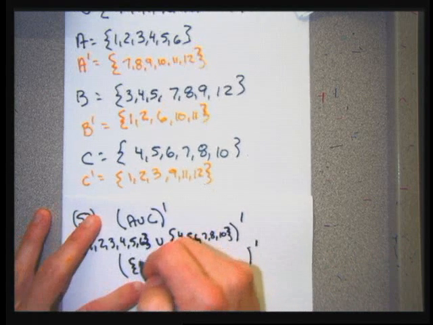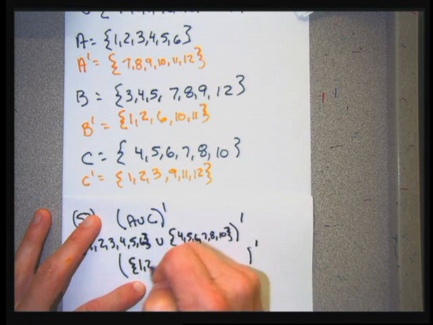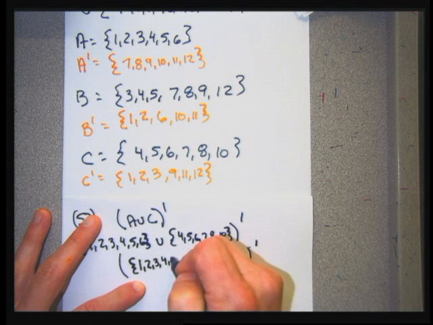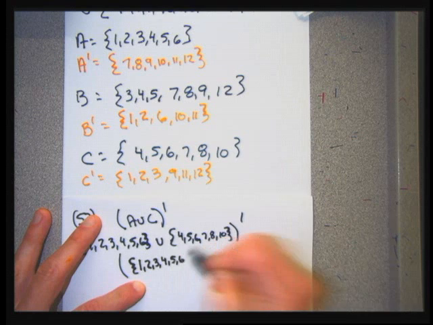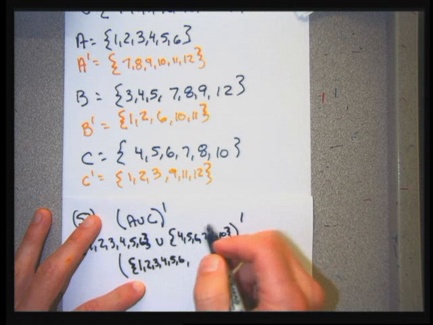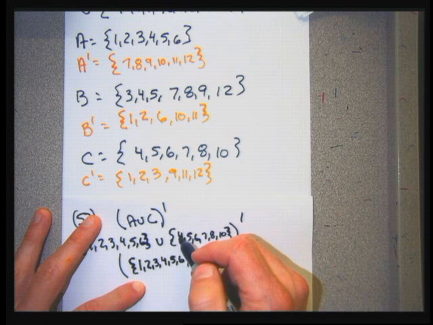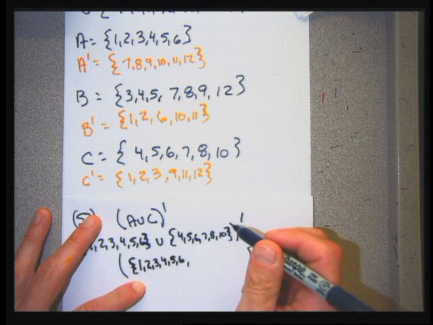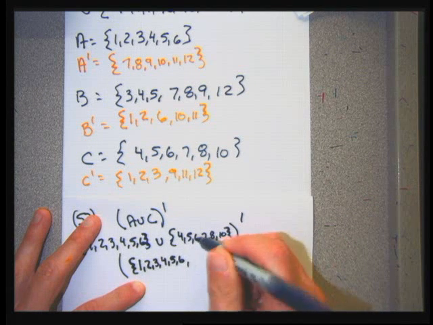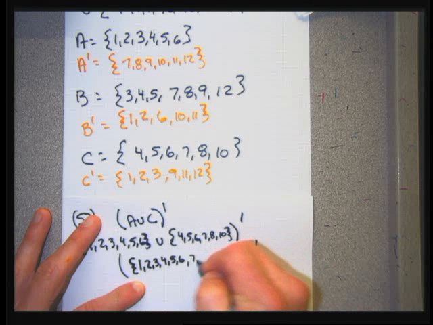So I'm going to start off, and the two sets inside the parentheses, I'm going to combine to one set. And because I'm unioning, I'm going to write any of the numbers that's in the A set, the C set, or in both. So I wrote down the entire A set, and then I'm going to add anything that the C set has that I really haven't included yet. And the C set has 4, 5, 6, 7, 8, and 10. In my answer, I already have the entire A set, so I already have the 4, 5, and 6, so I don't need to write those again.